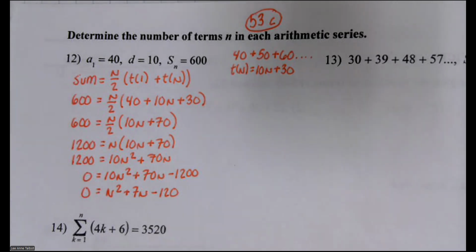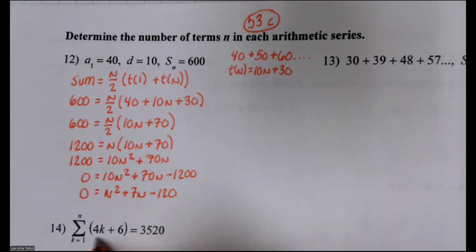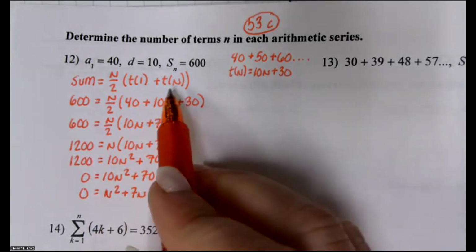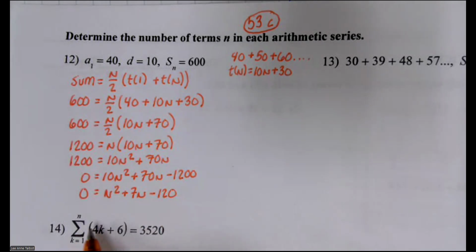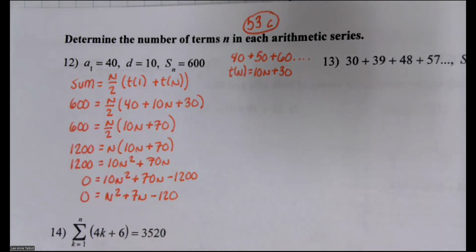Okay, you got the quad formula from there? Just the setup part, yeah. And then on this one, I really like this one because they give you the formula there. So you just put that in for T of n and then just plug in 1 to get the first term. I hope that's helpful.